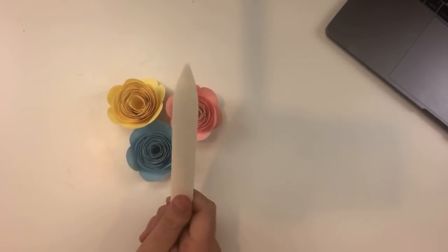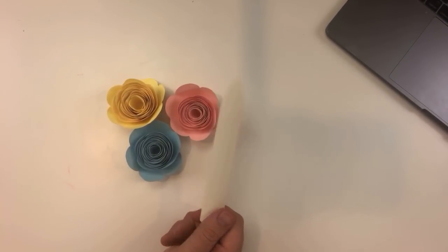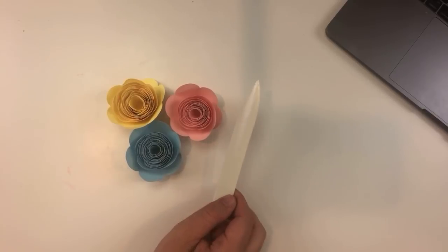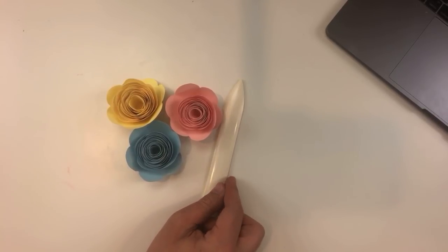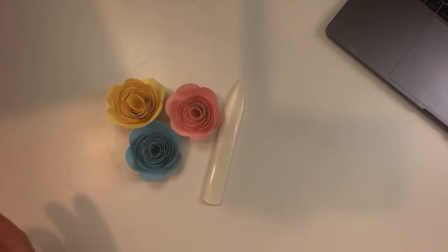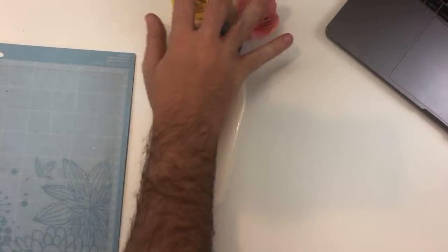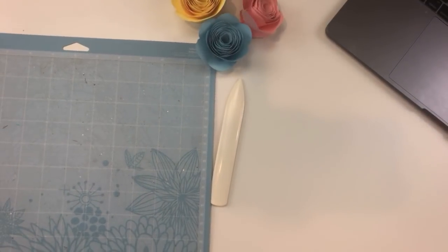And honestly, maybe we should test some different alternatives. Like, could you use a gift card to crease your paper? That would be something we're going to have to test. So should we cut another one? Yeah, sure. We are going to test to see if you don't have a bone folder and you don't want to buy it, why spend money that you may not want to? So we're going to cut another one out for you guys.